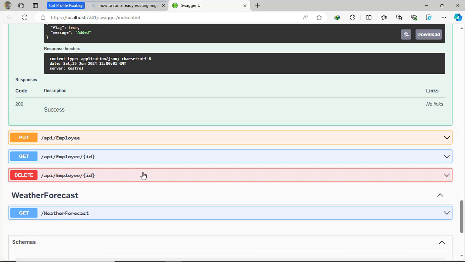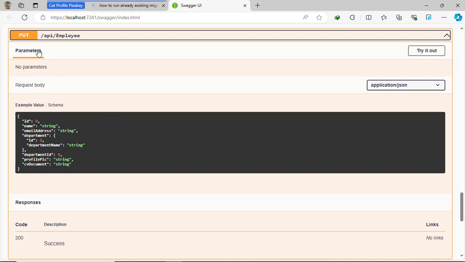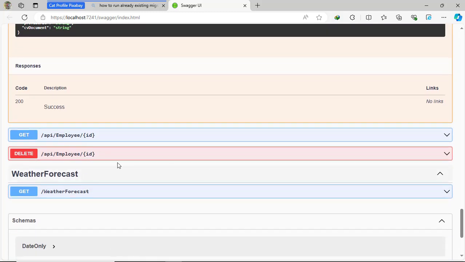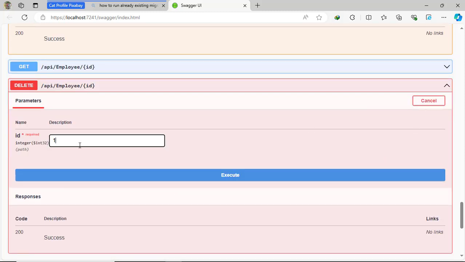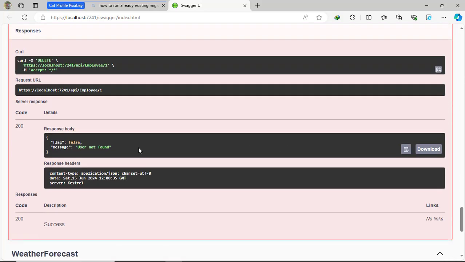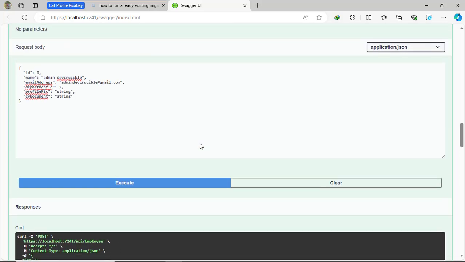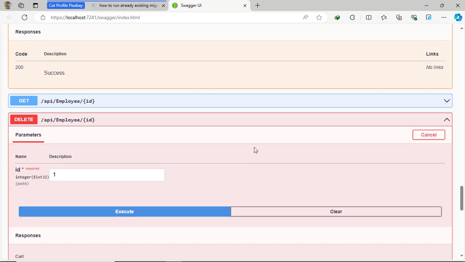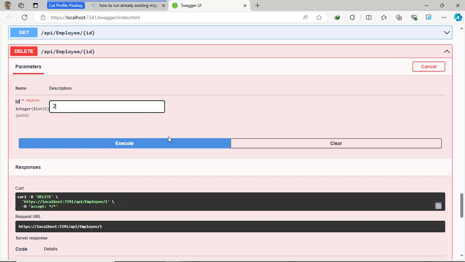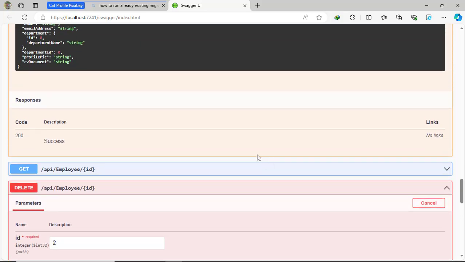Of course, again, we can do the input, we can do the put, and we can get by ID and then also delete. For now, let me just delete it because I just want everything clean. So execute. Let's see. So ID is 2. Just a minute. So 2, execute. Yeah, it is deleted. So now we have completed our API.